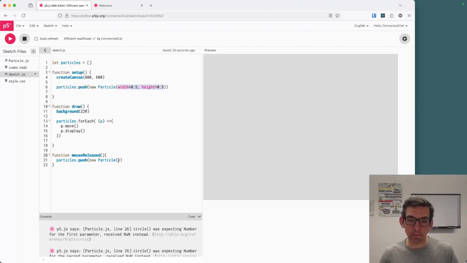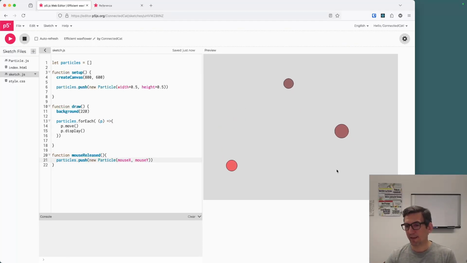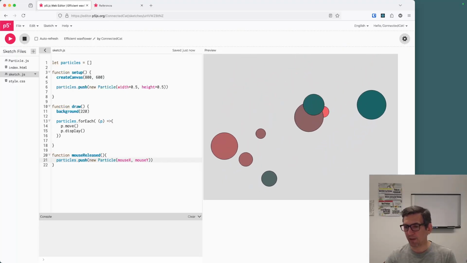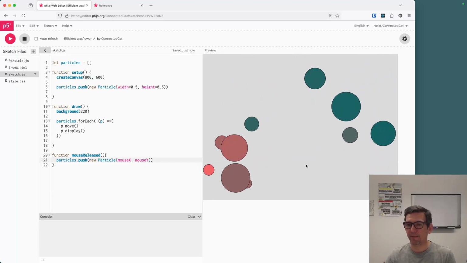And then once the mouse is released, we're going to track the mouseX and mouseY positions, and we're going to pass those values in. Okay, so now I have a particle that's created wherever I click my mouse.